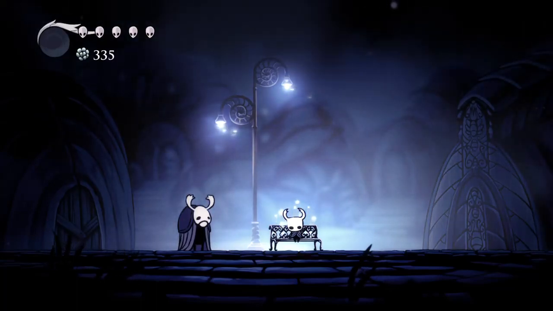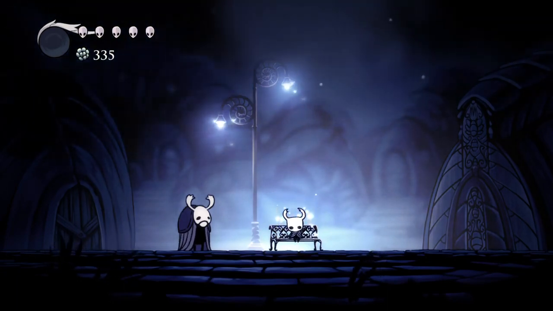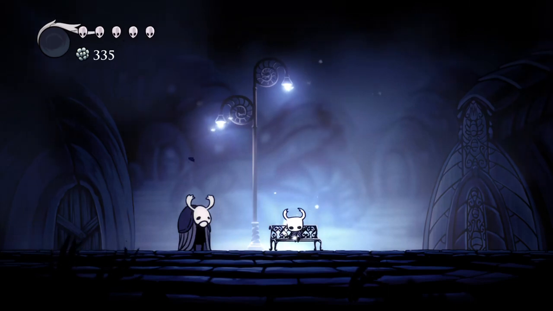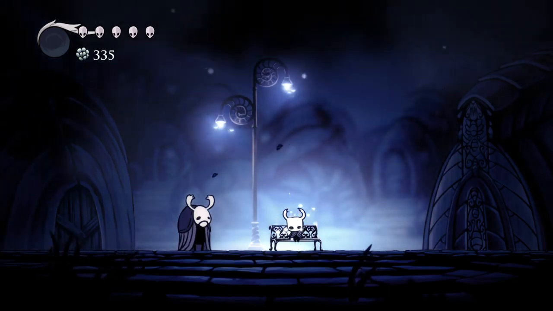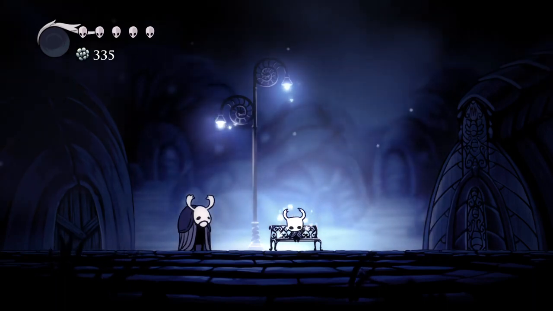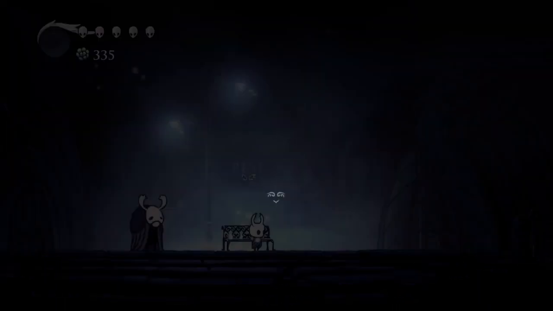Hollow Knight, video number 2 on the PlayStation 4. I'm playing the physical disc release that includes a full-color instruction manual and something of a map, which I'm holding in my hand right now. I've referenced it during the video on a few occasions, but I probably need to clarify something.